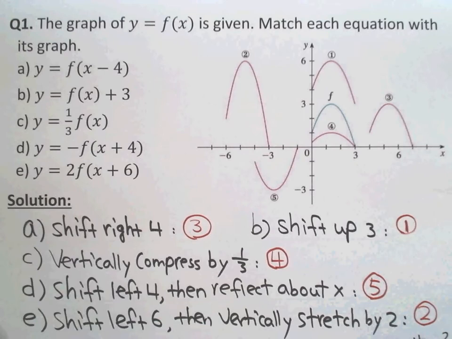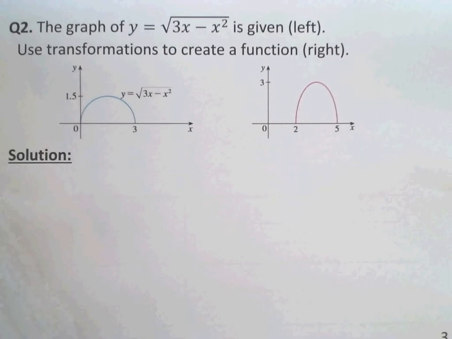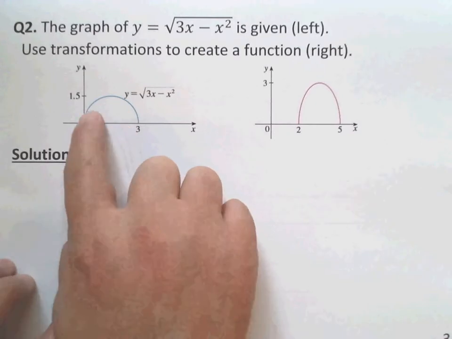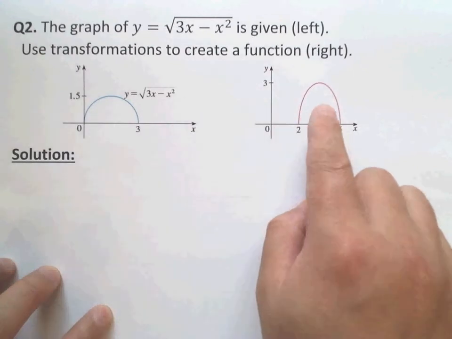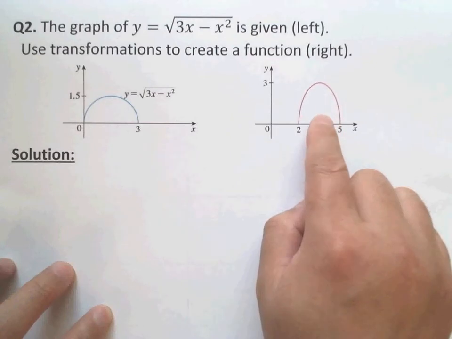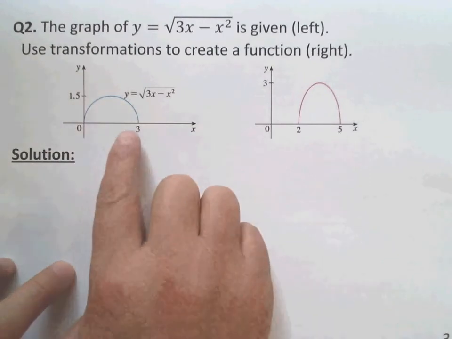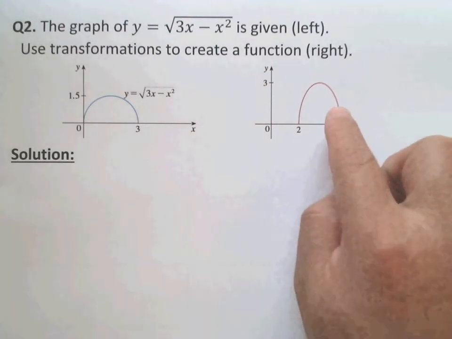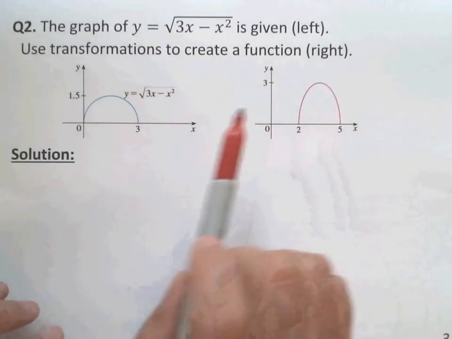Can we look at one more question? Here, if we have the original function with this graph, it's a semicircle, right? How do we transform it to the function with this graph? It's not a semicircle anymore, so you have to do a modification. How to modify? Think about how many steps we need. You cannot get it in 1 step. We need at least 2 steps.